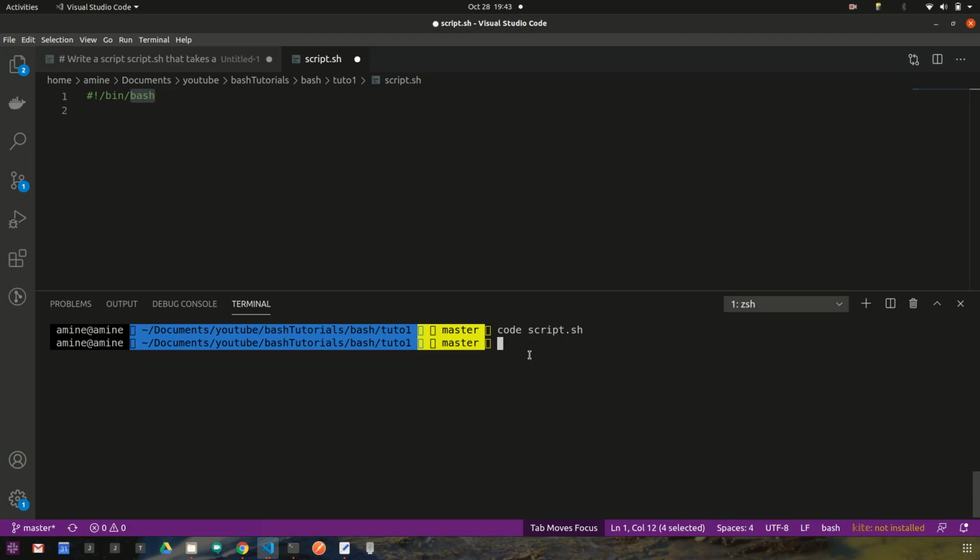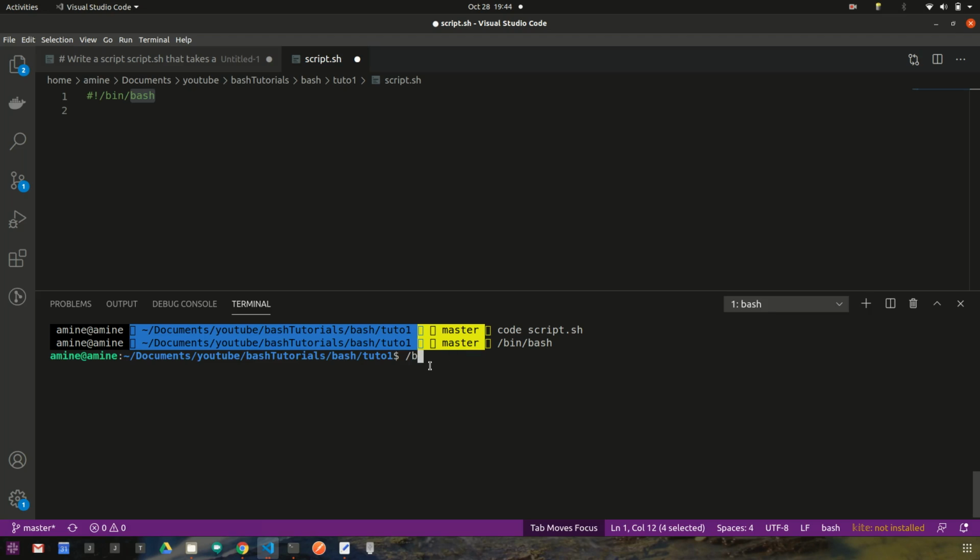I can switch between ZSH and bash just by doing bin and bash, and then my terminal changes, and now it's bash. But I like to work with ZSH because it gives me more information and it's pretty in my eyes. So I'm just going to change it back.